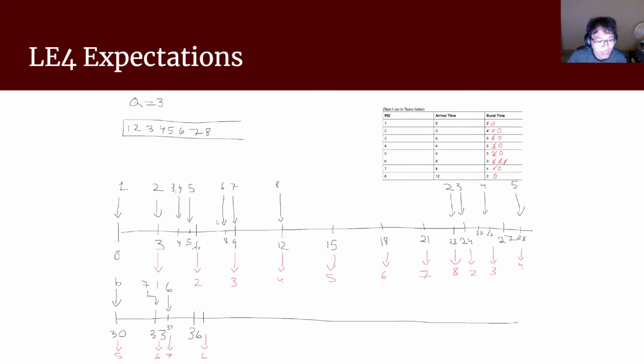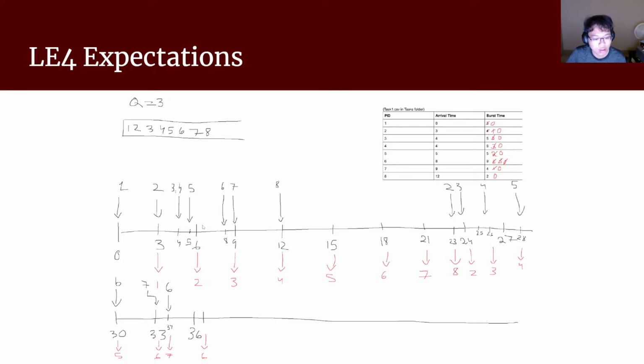Okay, and then at 5 seconds, PID 5 comes in and gets enqueued. So now 1 is DQ'd and gone. 2 is DQ'd and it's running. And during that time, 3, 4, 5 got enqueued. Okay. And then at 6 seconds, 2 gets DQ'd because the time is up. Time to get out of here.